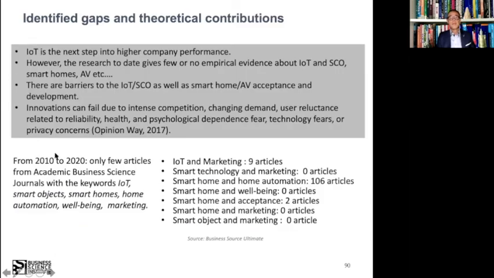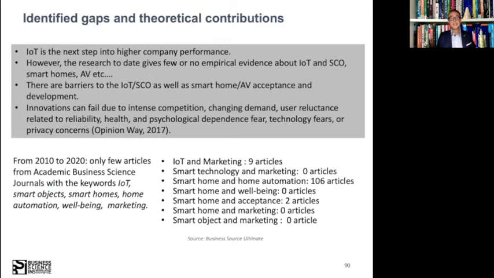We identified the following gaps and theoretical contributions after having done a literature review, as IoT is the next step into higher company firm performance, but there's little research and little empirical and academic evidence about IoT and smart connected objects, smart homes, and autonomous vehicles.